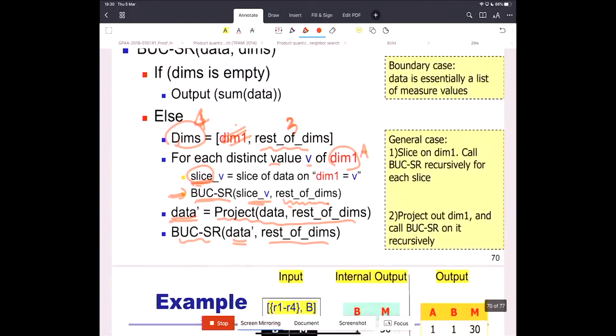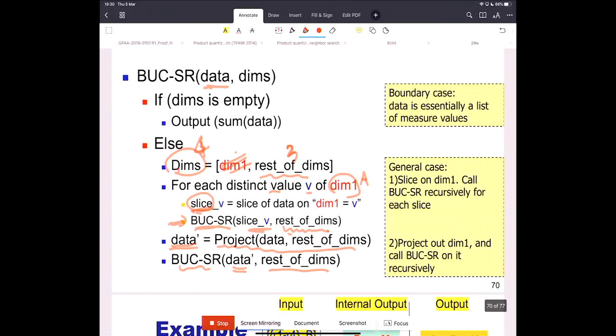By the way, BUC takes 2 parameters. You take the data and the dimensions you want to do the cubing on. So even if the data is, let's say, 10 dimensions, you can choose, okay, I only do the cube on the first and the second dimension. It's entirely okay. So you don't materialize the entire data cube, but only every combination of the first 2 dimensions. So you can see that this is a trivial generalization.